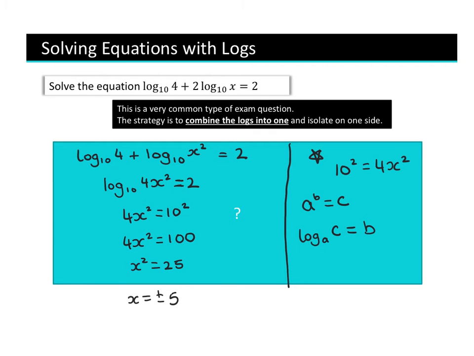But we reject the -5 because we are not allowed to log a negative number. And we saw that from the graph earlier. This is not allowed, okay? So we reject the negative, and x only equals +5. But we just have to make sure that we check what's going on, okay? So x equals 5 is the final answer.